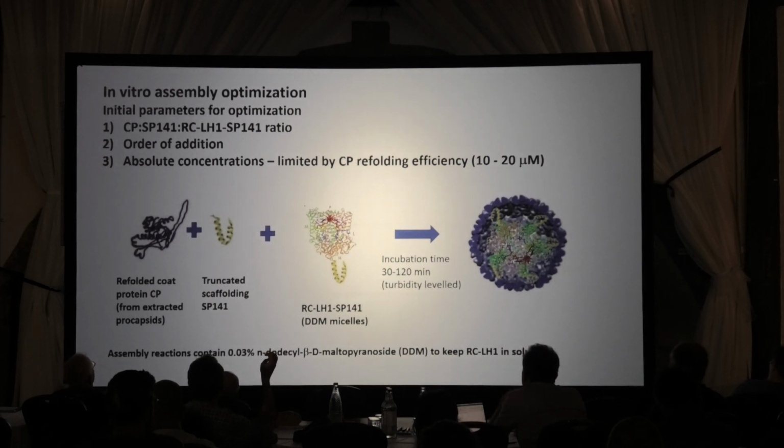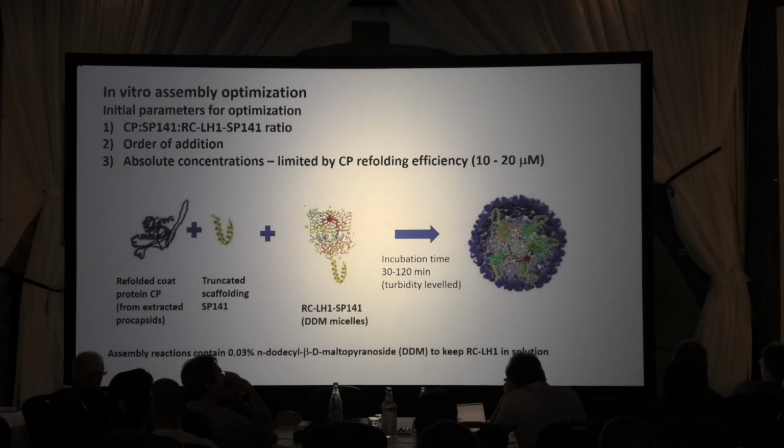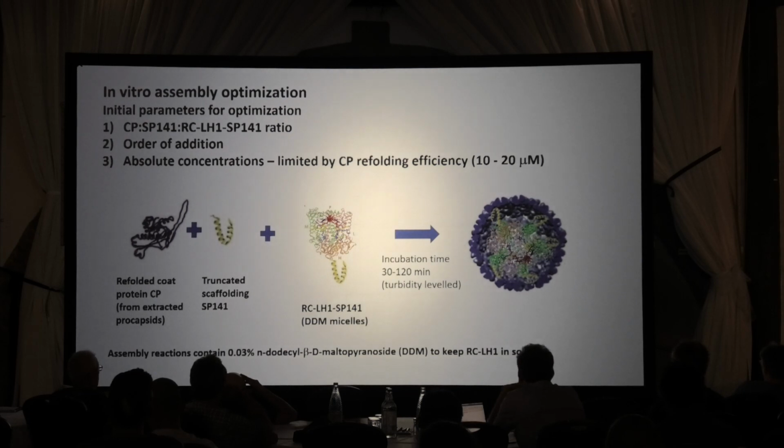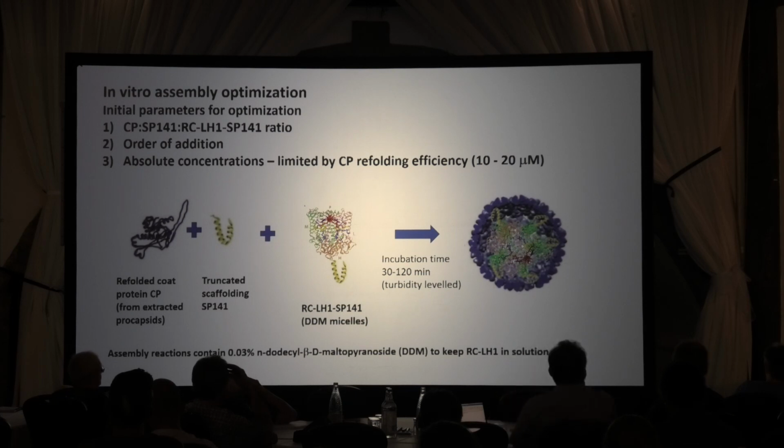Then the hard part, which I was most concerned about, came to actually optimize this. Because yes, I can assemble P22 in vitro anytime, even if you wake me in the middle of the night. But this is a different story, because you have to consider what ratio to use. Based on the size, you want maybe two or three of these dimers inside capsids, and you don't need more, because you need to stuff in more enzymes further down the line.